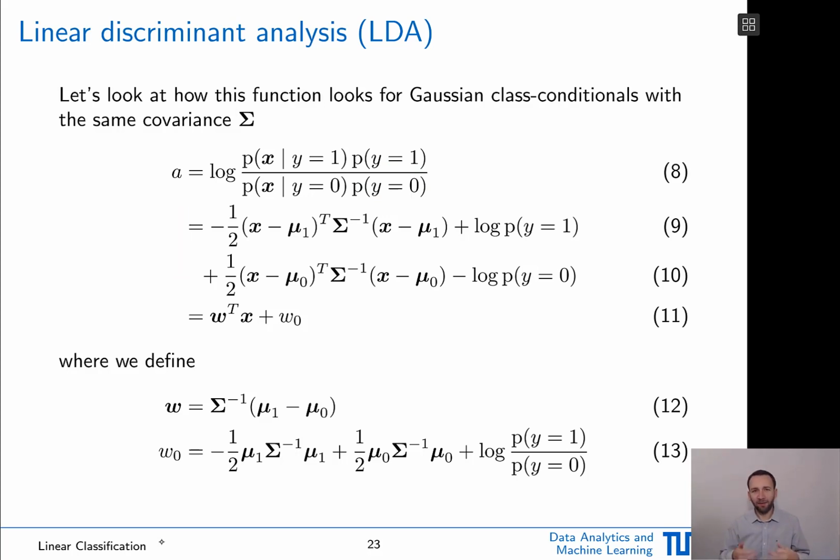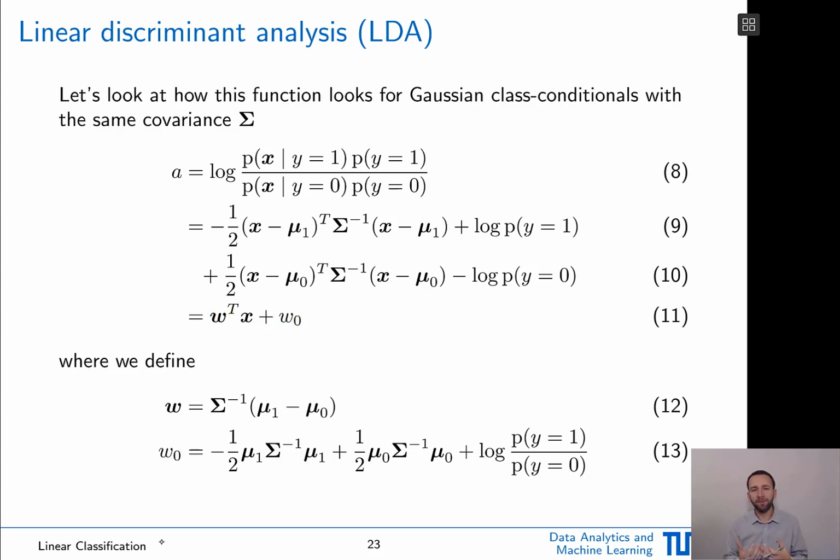And now we use, again, some other shortcuts. So we define a W equal to this term, so it's like the difference between the means and the covariance, and the W0, this very long term. So why did we do this? Because if we use these shortcuts, we get this solution here. So again, please, for yourself, plug in these two here and then see how you end up at this solution. What is important to note is that these terms do not include x. These terms are fully determined by mu's and sigmas, and that's all. So these are independent of x, so these are constants, so to say.